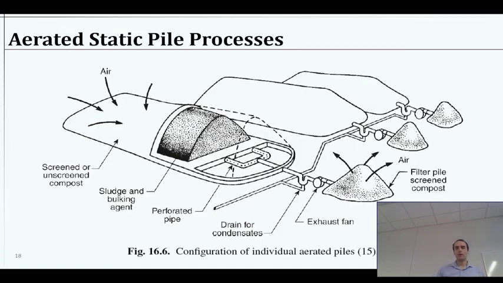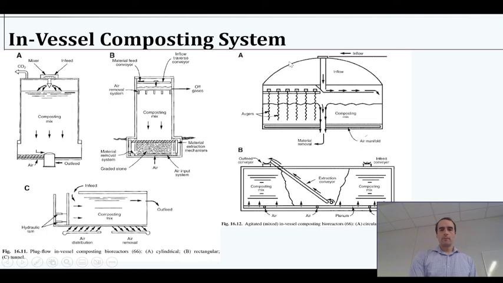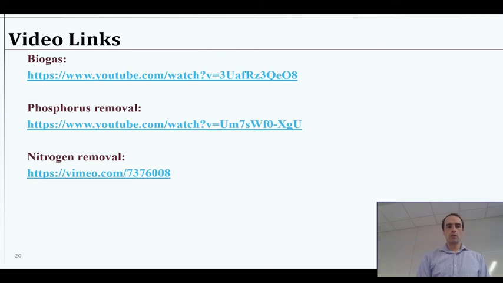Okay, this is what it looks like for that aerated static pile, where you are pulling air in through some sort of a covering blanket sort of thing through the sludge, and then you have some sort of filter to capture as much odor and stuff as you can on its way out. You could also be capturing in the system methane that's produced during these organic decomposition processes. I'll play a little bit of that other video here in a moment. Talk more about that. So there's all sorts of in-vessel designs we could look at. That's what the video will show.